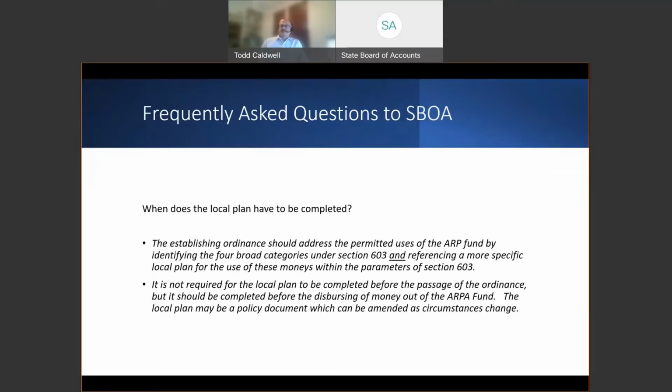So council needs to adopt the plan. They need to set the appropriations like I mentioned a few slides back, and then you can start spending that money. And that local plan that we've talked about before, it's fluid. It can change because your needs are going to change. And we've talked about the length of time that you have to use these funds. Things are going to maybe change, and that plan can be amended. Once it's set, it's not set in stone. Council can go back and amend that as necessary.